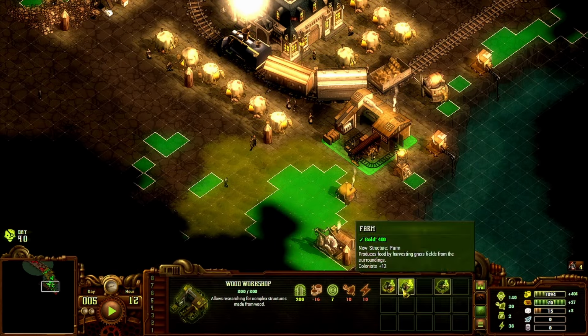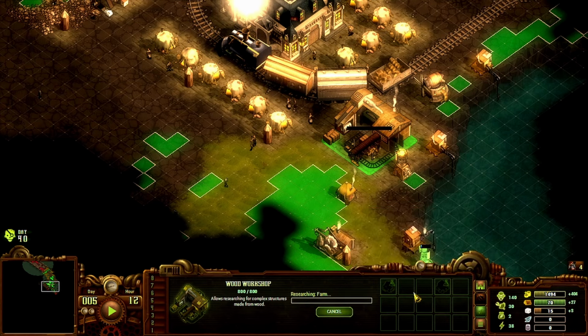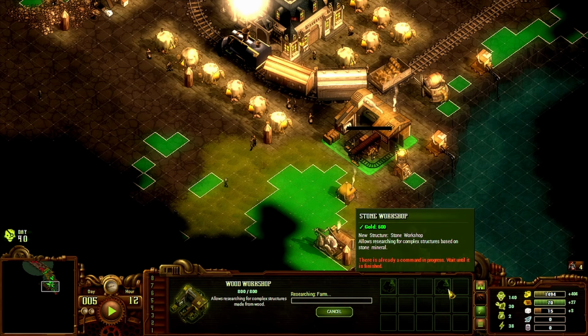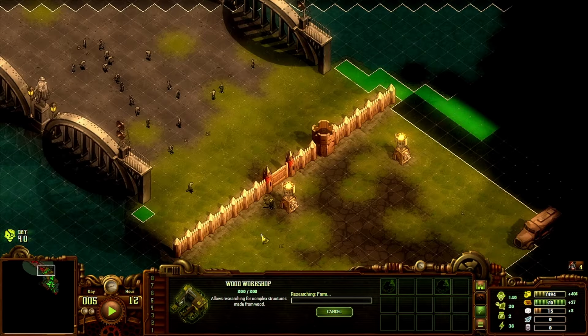Oh, speaking of, totally lost track. Oh, that's right, we have to research the stone workshop. I don't know, farms or stone workshop? I think farms? I hope I'm not going to regret that. We'll go farms first, and then stone workshop, and then cottage? Oh, it is the cottage, okay. I don't know. Fingers crossed.